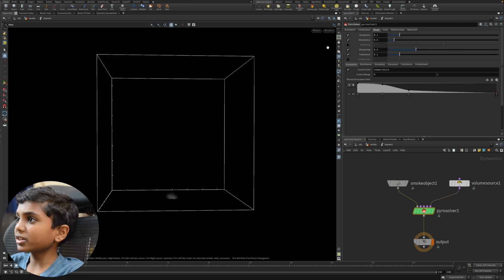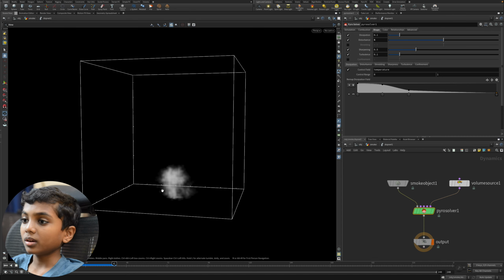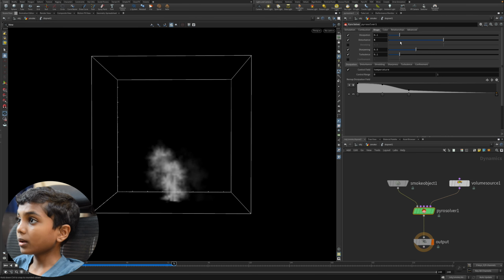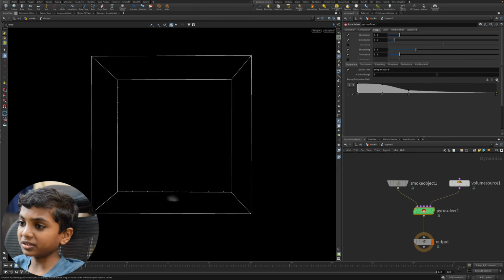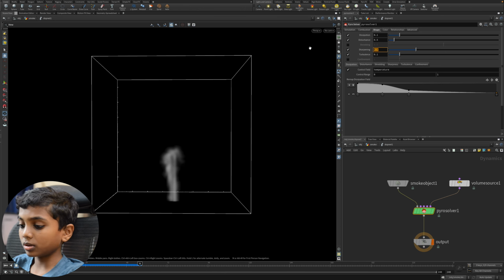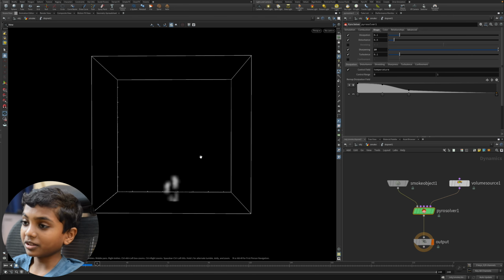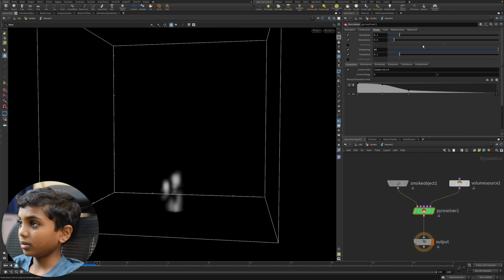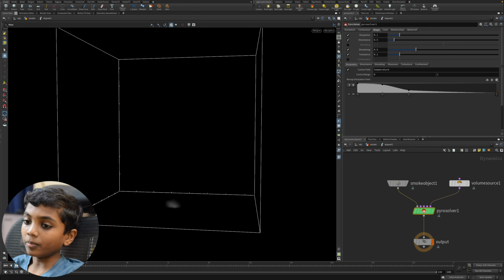Then disturbance is kind of just disturbing the full movement. Like if you change it to 5, let's say, and if you play it, it's just disturbing the smoke. That's disturbance. Then sharpening is how sharp it is. Now it's not that sharp, I guess, but if you change this to 10, let's say, and now, okay, it's gonna cook for a while. Yeah, it's very sharp. Sharpening is just not that much useful, but yeah.